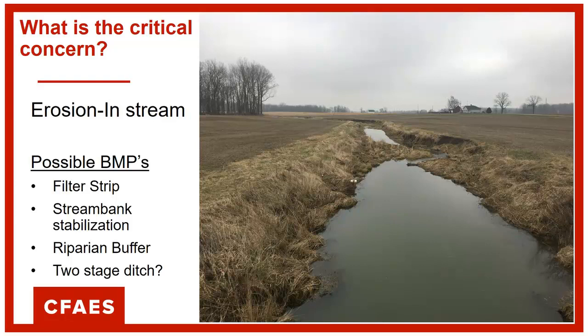I wouldn't think about it first, because to get those benches and get the design in here, how much farm ground am I going to take up to get a two-stage ditch in this location? I think it's going to be a pretty significant amount. So it's going to be more focused on some in-field practices and other things we can do, other than a two-stage ditch, to think about stabilizing that bank.